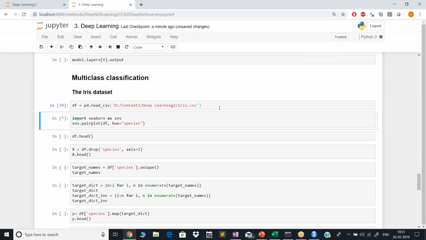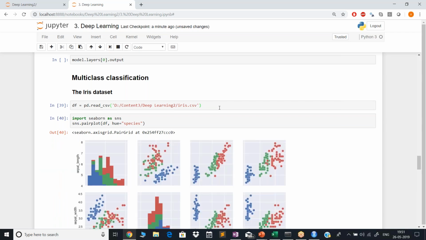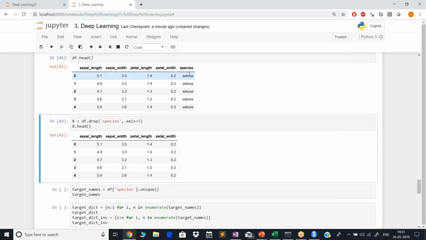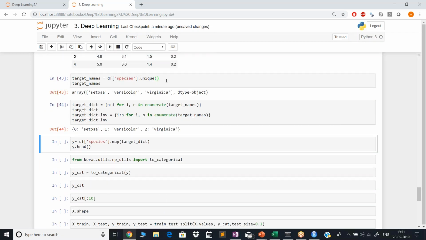So now look at this data set. I want you all to help me create the model. Okay, so we are importing the iris data set. So I have a species column: Setosa, versicolor, virginica. There are 3 outcomes that are possible. Now I'm just going to go back and create all the dictionaries and all.